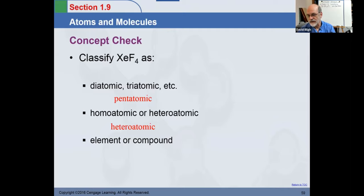Is it an element or a compound? Well, obviously it's a compound. Because a compound requires that you combine two different types of elements together or more. So Cl2, chlorine, is not a compound. It's a molecule, yes. But a compound requires, for fear of being redundant, compounding two or more elements together.